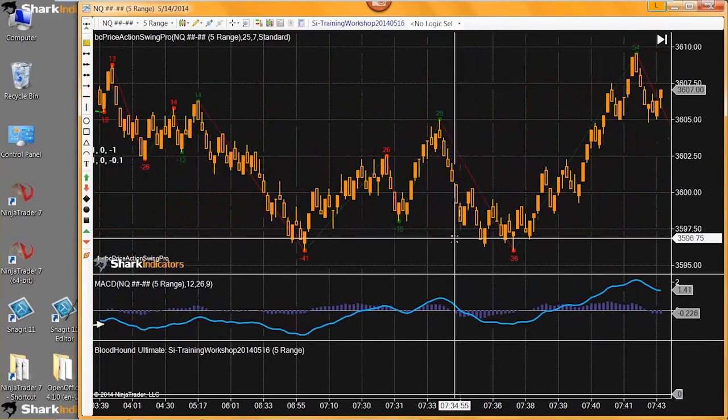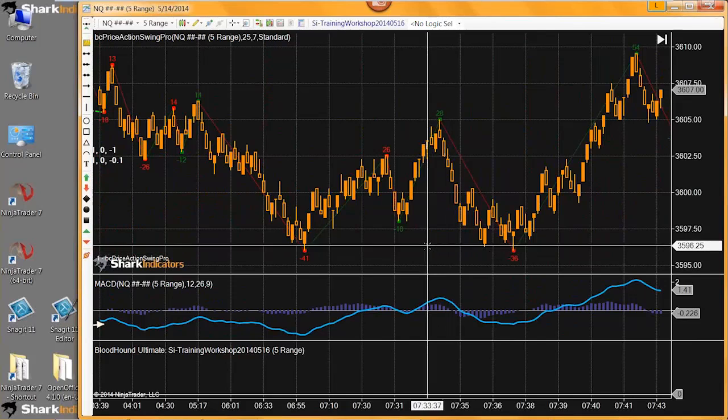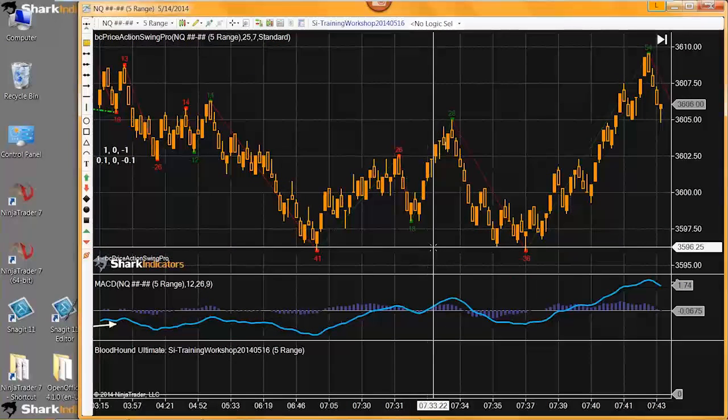Not finding any double tops. Well, here's a double bottom, but it looks like the indicator's not finding that one.